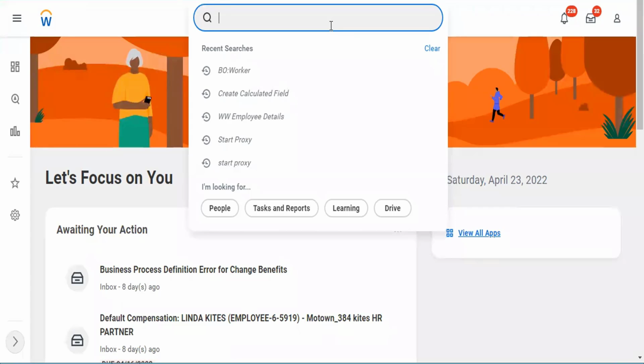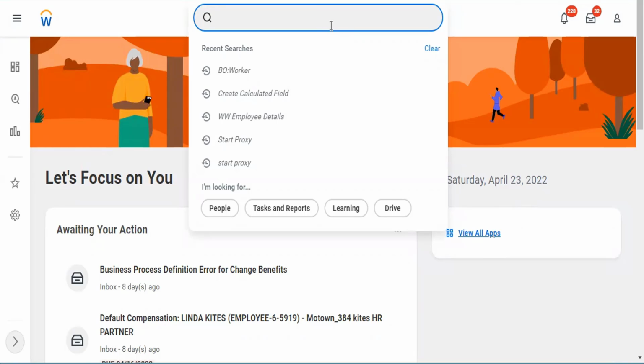Let me give an example. Suppose you are an employee of Wipro India and the security assigned to you is for Wipro India only. Then if you want to search the invoices for Wipro America, you will not be able to do so because the security has not been assigned to you. If security has been assigned, then only you would be able to see that data in the system. So in Workday, everything, be it a very minor field or a very major piece of information, is aligned with security access. If you have access, you would be able to view it. If you don't have access, you won't be able to.